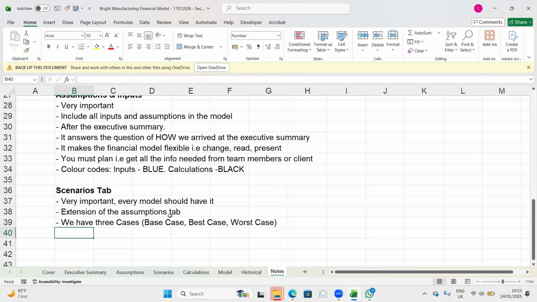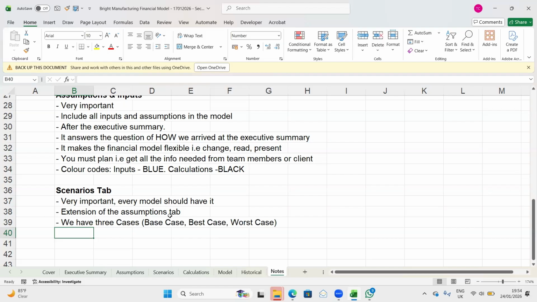Some models might have more than these three cases. You might see some models that have other cases, such as the management case, the super worst case, or anything you want to call it. So some models might have more than three cases.